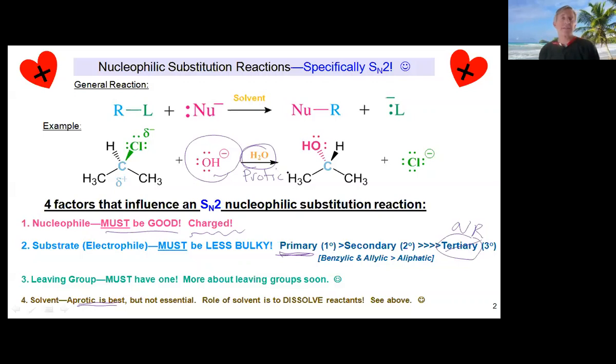And please go back and check out lectures 16 through 18 to get those definitions clear in your head as to what they mean. But why would I use a protic solvent in this SN2 reaction? Well, it really is because the solvent has one overall goal in this game of nucleophilic substitution: to dissolve the reactants. Notice in our reaction example above, I have OH-, and OH- is a great nucleophile. It usually comes in the form of potassium hydroxide or sodium hydroxide. Those are aqueous compounds. They love to dissolve in water.